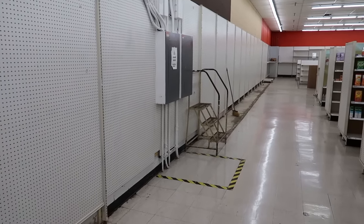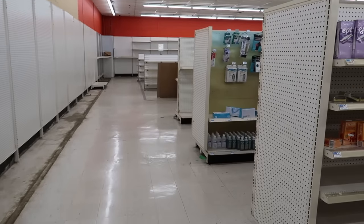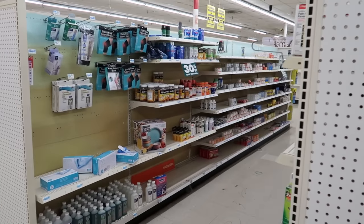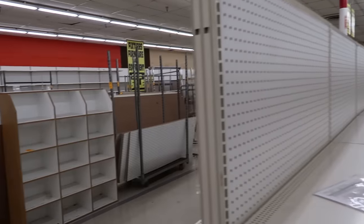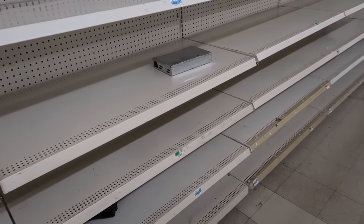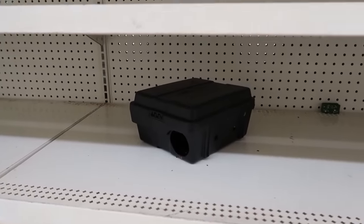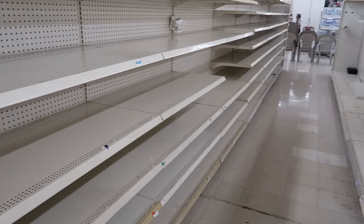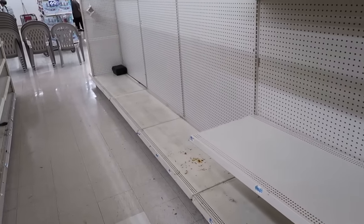Along this side wall they've started stripping out all the fixtures, and we can just see the remnants of what's left — all this gross dust built up over the years of having racks in place. It looks like they've really cleaned out a lot of stuff here, looking pretty bare. Some of these aisles just have nothing left in them. There's something really eerie about walking through a store with empty shelves all over the place, and even some mousetraps to catch any stray vermin. It feels kind of like you're in an apocalyptic movie.